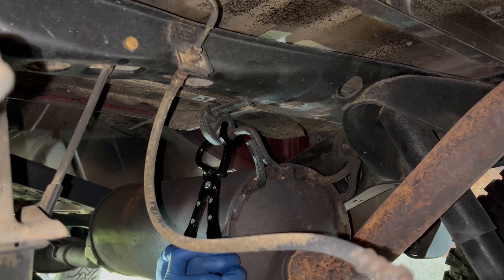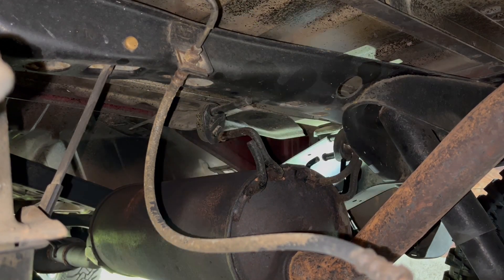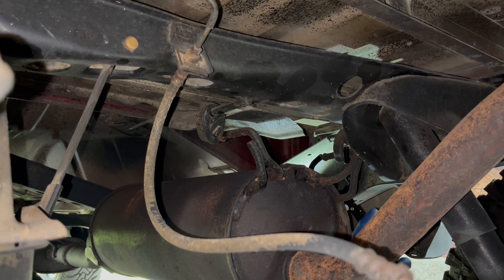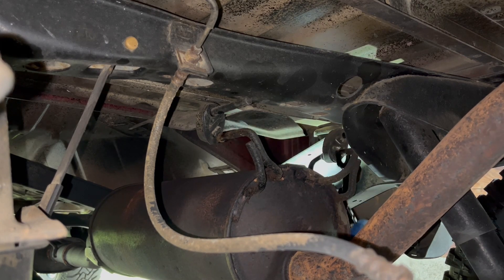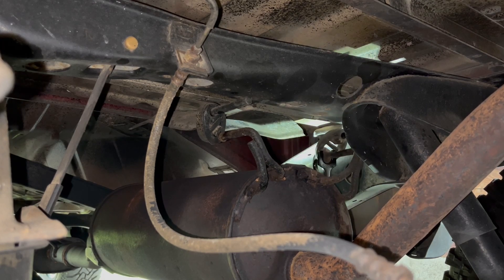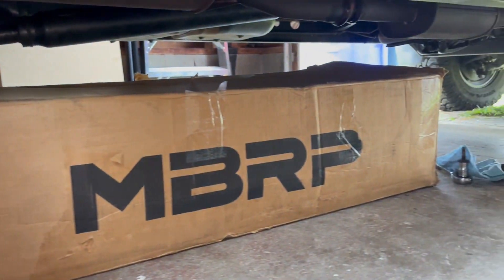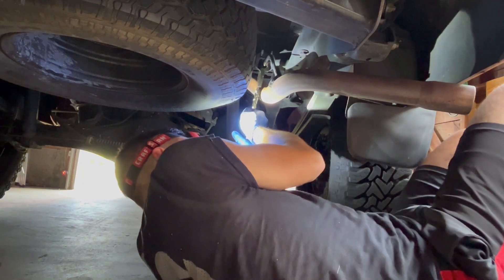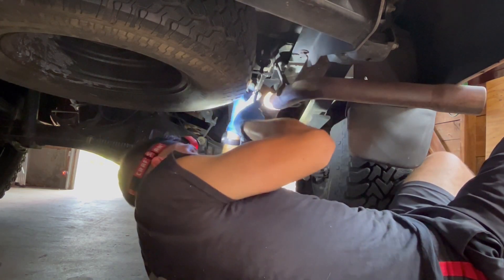After I got that sorted, I started on removing the exhaust from the rubber hangers. I'll have it linked below, but this exhaust hanger removal tool is an absolute must-buy if you're planning to do any sort of exhaust work at all. I did one small project on my old WRX without it, and it was so painful. I picked up this tool when I was living in Florida, and it was a huge game-changer — it really saves you a ton of headache and time. Before removing the hanger for the back section, I decided to put a box under the stock muffler to catch it when it fell, and I'm really glad I did. The back hanger was a bit of a pain to get, especially with all the tension on it, but the tool made it much easier.